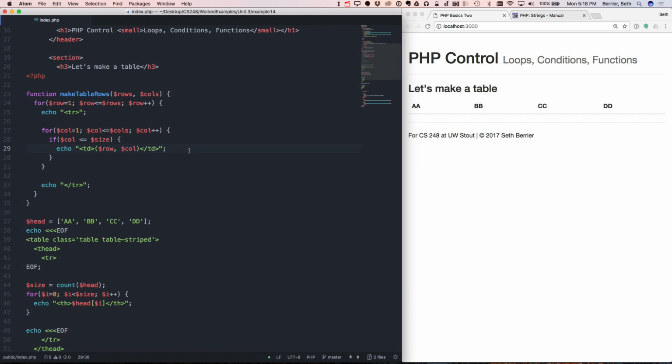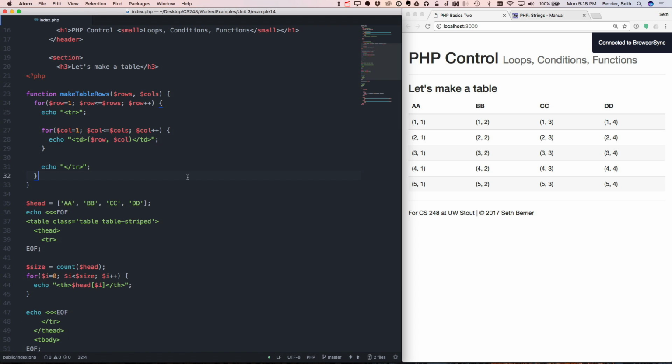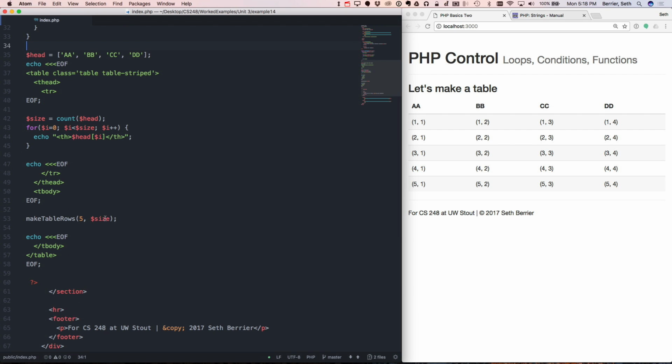And let's see what we get here now. Oh, I need to take out this code. We're no longer going to restrict by size because that's not important. There we go. So all I did now was just remove the check against size there. And so now it goes across 4 rows, or 4 columns like it should, and it's making 5.